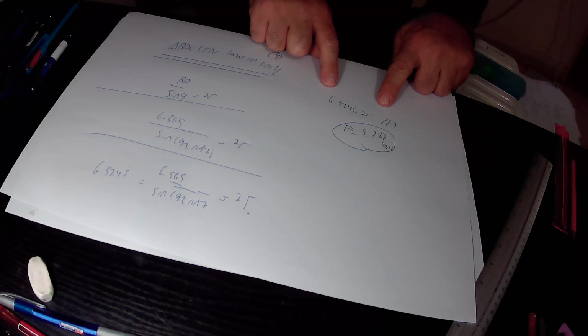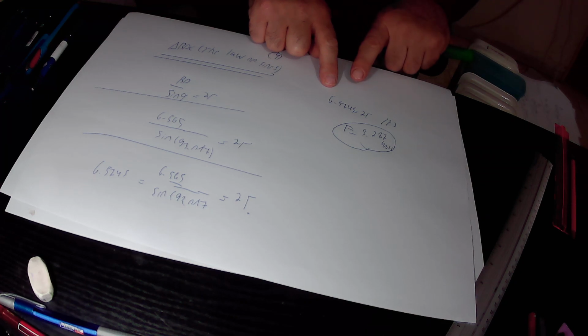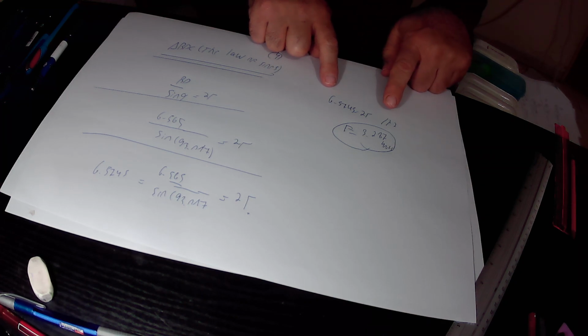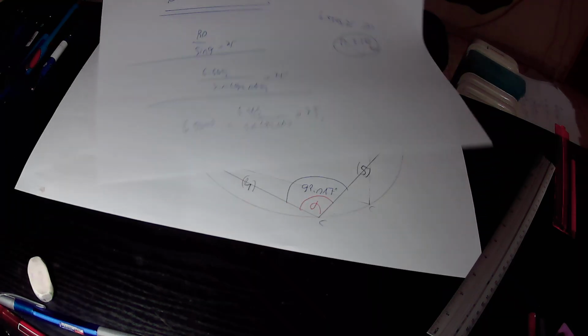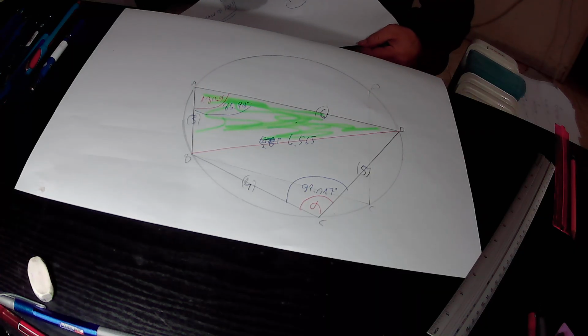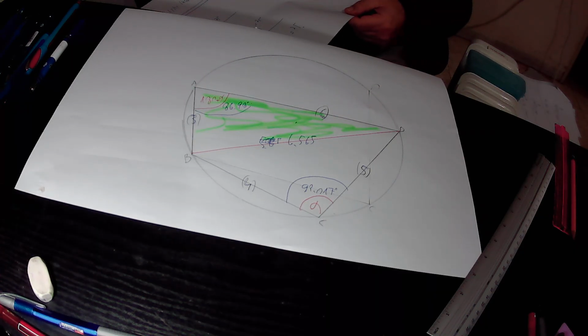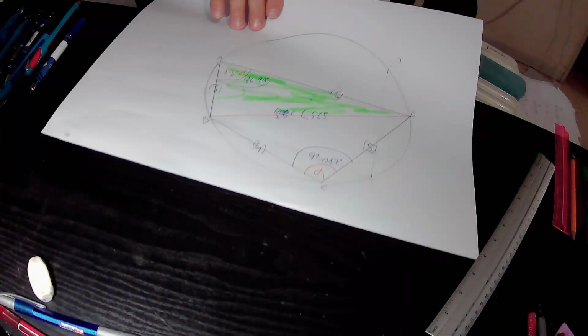Here we divide this equation by 2, and we find that R equals 6.5745 over 2. This is 3.287 units in length. And again, in total, the radius of this circle, which is the radius we are looking for in this question, is equal to 3.287 units in length. So we finish the solution of the first question, and the next step is to present the solution of the second question.